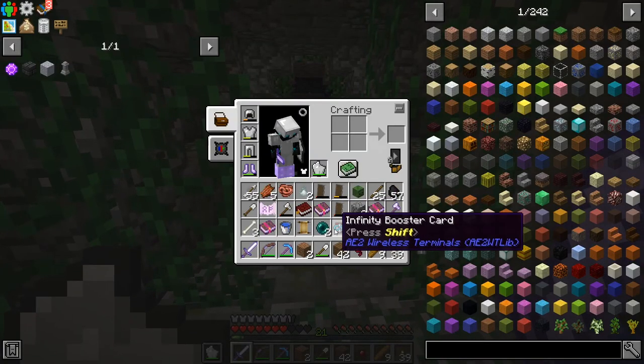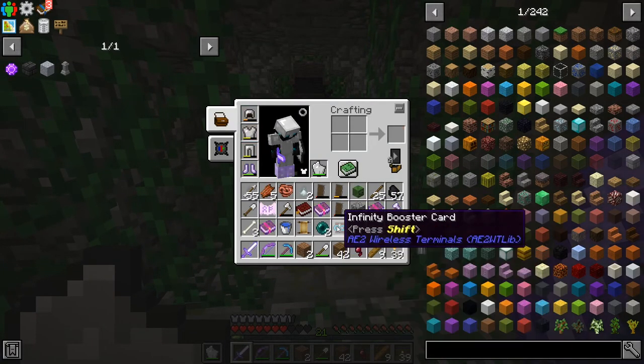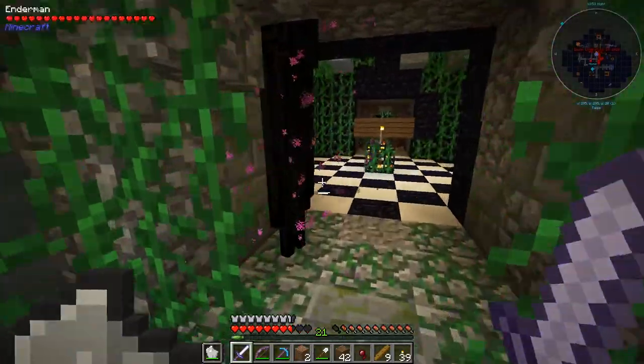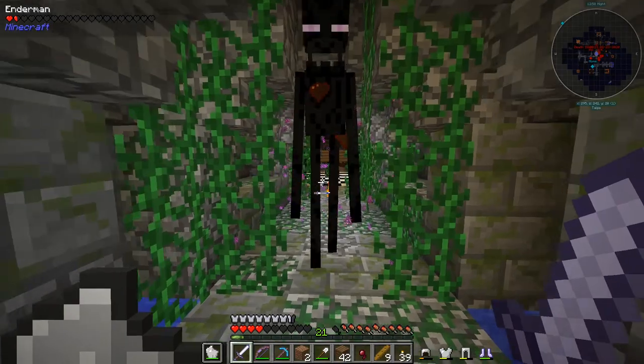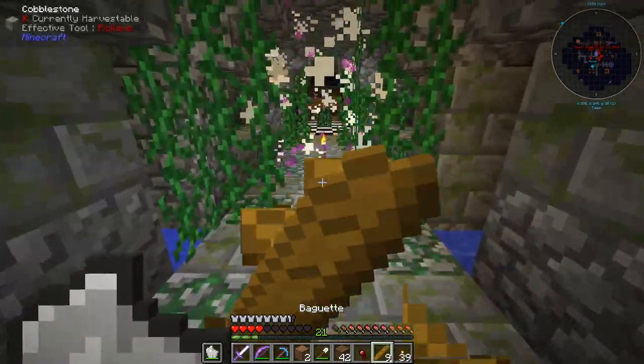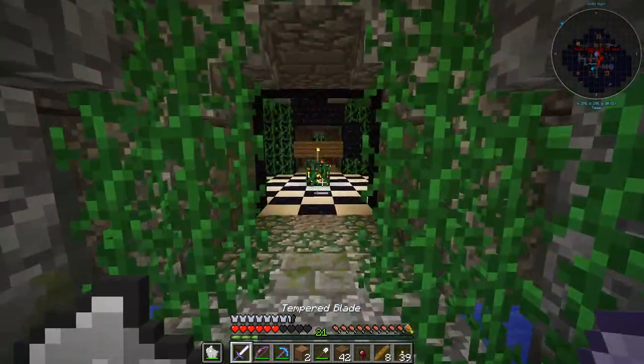Now we got 5. What's that? Infinity booster card, from AE2. I think that's useful. Oh dear, I should have eaten first. Whew. This is dangerous work.